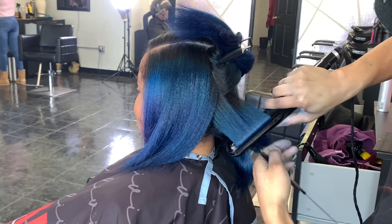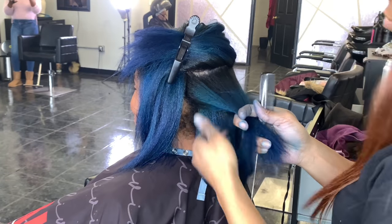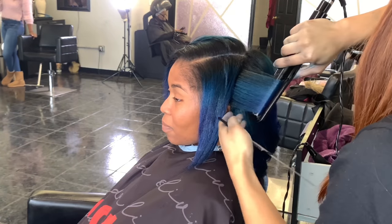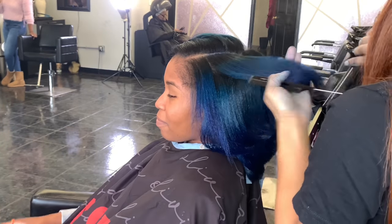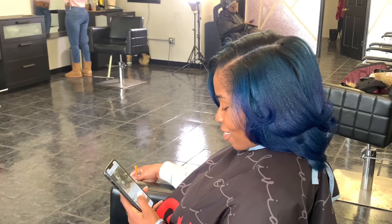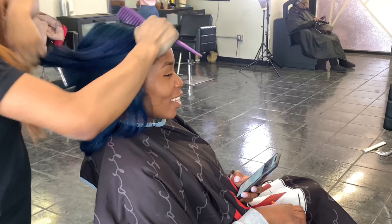So I'm just showing you guys how I'm pressing this out, and then I'm going to go in after I'm done pressing her and just bump her hair just a tiny bit. After I did this, she did ask for me to wrap her hair, so I'm going to go in with some saran wrap and just wrap her hair and stick her under the dryer for about five minutes on warm — not on high or perm, because if they sweat it's going to undo all of your hard work. So I'm going to curl her, add a couple feathers, and show you what this looks like before I even wrap it. A silk wrap just seals in the oils to make sure that the hair lasts a little bit longer and stays smoother. The curls were popping — if I would have juked it with a comb it would have come out bomb.